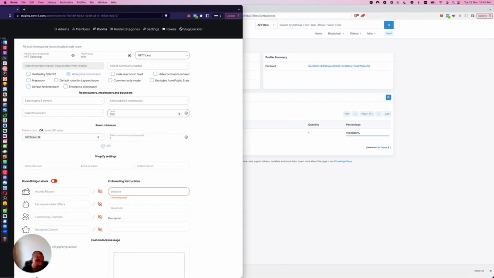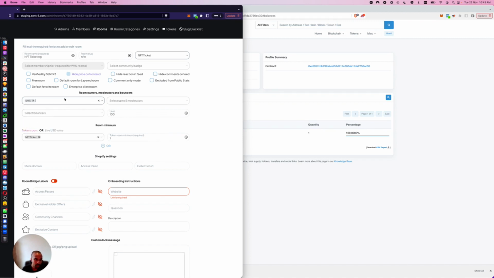As people leave the room and exit it, capacity then gets given back and people can hop in. But at any point, the host of the room can put this limit to whatever they want. For all of our quick onboarding types of projects that we host, the maximum limit for our room size is 10,000 holders. So for this example, we're just going to put 100, and I'll put Chris as a room owner.